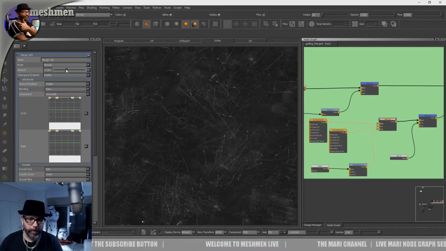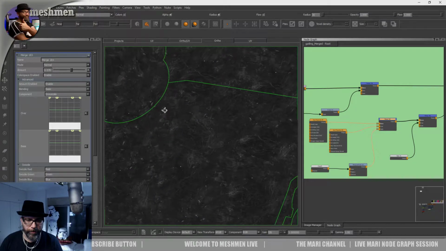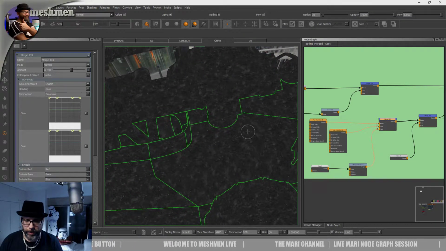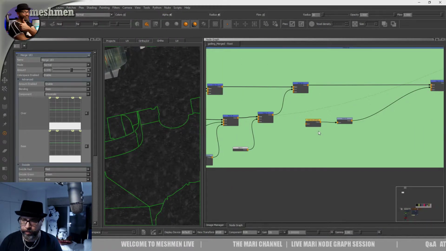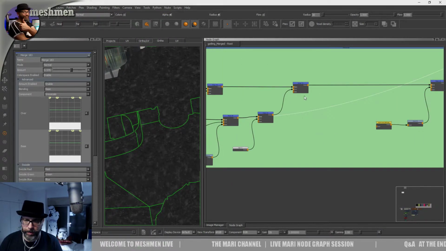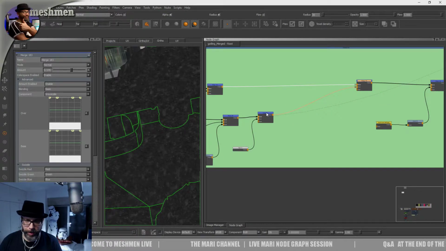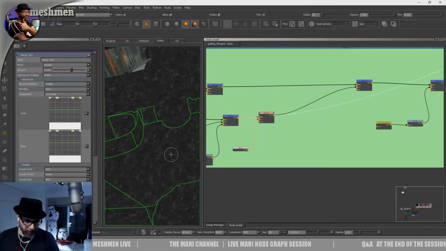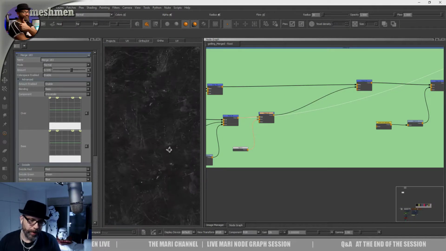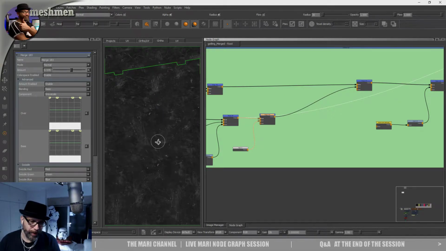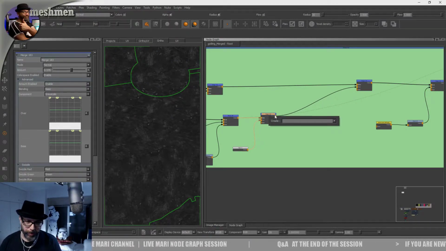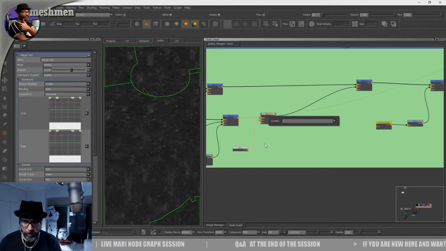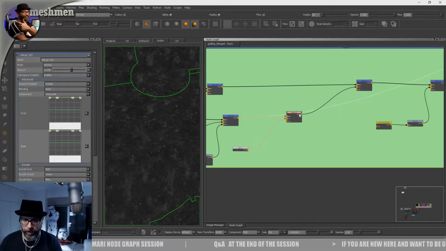I'm just gonna do some variants here so I get something that's not super obvious. And let's take this. So this is gonna be like a scratch breakup on the actual Clearcoat, like a fine scratch on the Clearcoat that's not gone through to the paint. So I'm gonna merge this again.